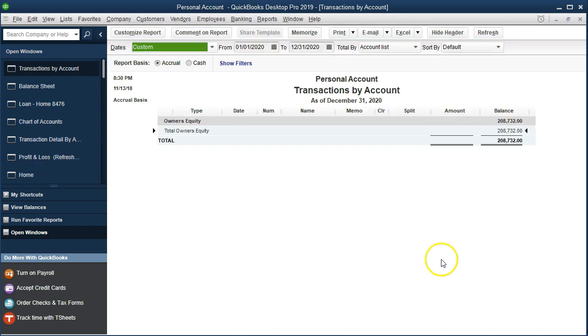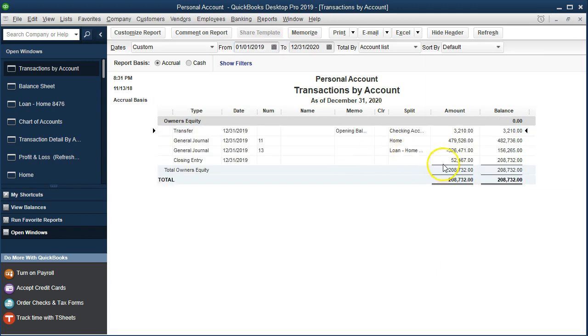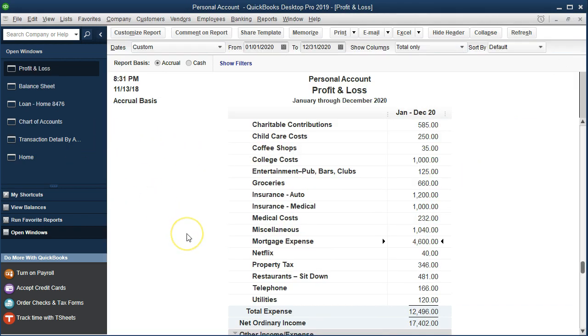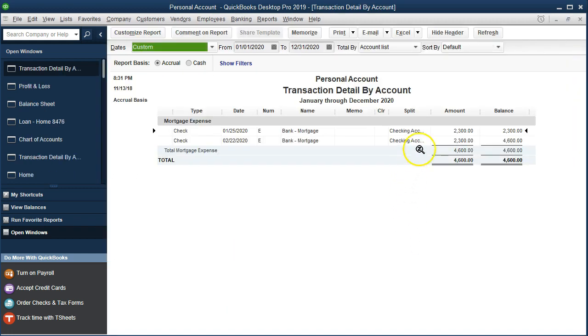So now the home, if I double click on it and go to the prior year where we entered the data, we've got the home increased substantially, and then it went down, of course, by the loan. So the net value is the home minus the loan. So we'll close this back out. And now we want to record the payments properly. So if we go to the profit and loss, whenever we see a payment each month, we're now going to have to use the amortization table to break it out. So let's do that. We're going to change these two payments by double clicking on it. And then I could double click on either one of these. I'm going to double click on the first one, the January payment.